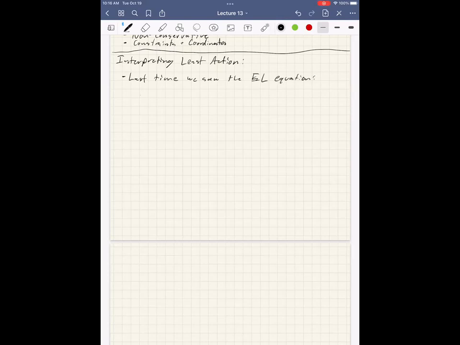So this guy, right? It's d/dt of partial L partial q dot, minus partial L partial q, equals 0. And we talked about how the first term is basically ma, and the second term is basically minus the gradient of a potential, so it gives you your force. So this is really a restatement of F equals ma that, unlike F equals ma, is coordinate invariant. We can pick whatever generalized coordinates, q's, we want, and it always works, which is cool.